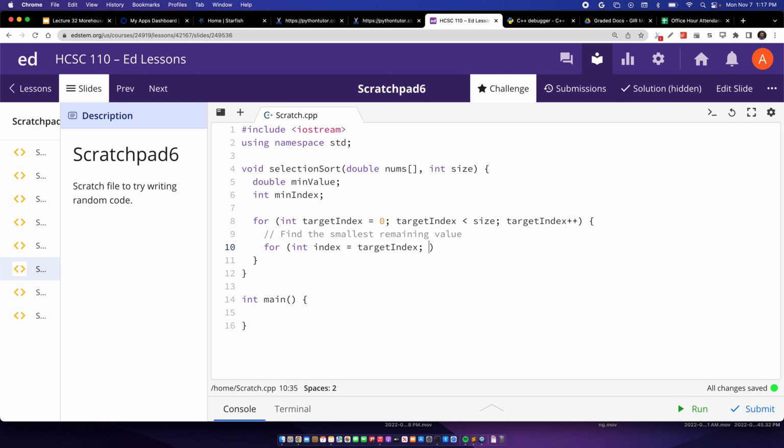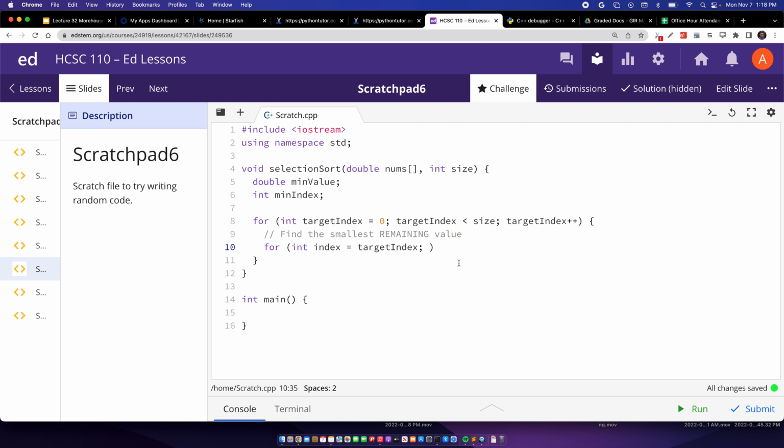Or can people put into questions maybe where it's confusing? Once we figure out that the 3 switches with the 54, then our target index becomes 2, because this is now the new position that we're trying to fix. And so then we want to start index here and check, is this okay, is this okay, or is this okay? Okay. So that's why the inner loop is going to be starting at target index, because we're trying to find the smallest remaining value. I think this is the key word here. The smallest remaining value in the array.